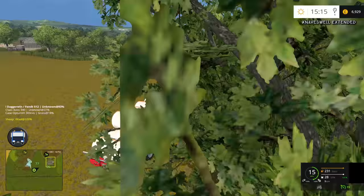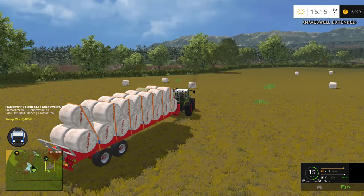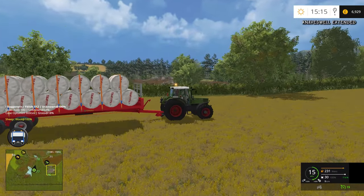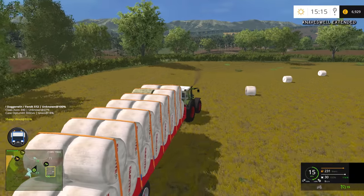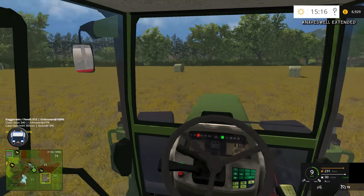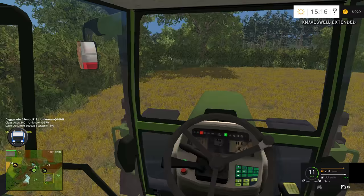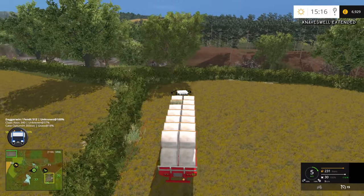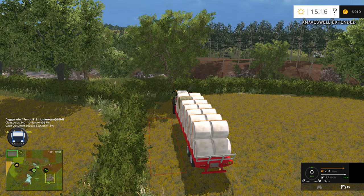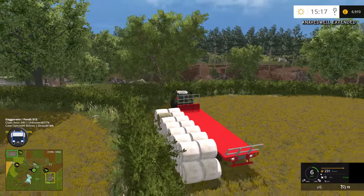Two here and there is space for two more. We've pretty much done the whole field in one trailer — that is very impressive. It is good and it looks good on the trailer. It's just the realism side of things isn't quite so good. This is probably the best field to store them in — field number 78 along this hedgerow. Roughly about here should look quite good, as long as they don't roll away. That seems good enough to me, and it looks neat as well.